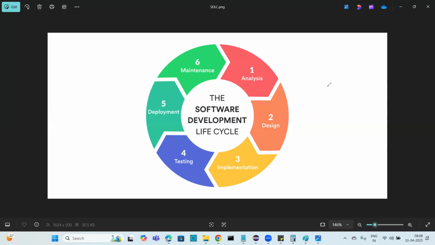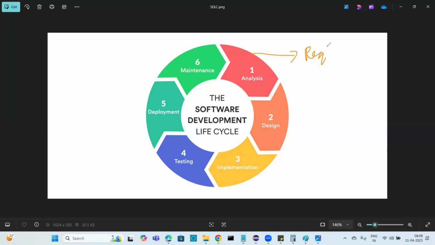The first and foremost phase is requirement analysis. As you want to create or build software, what is the first job we are going to do? We are going to collect all the requirements needed to build the software. For that, the manager or the technical lead, whoever is there, is going to analyze them. So analysis will be done.